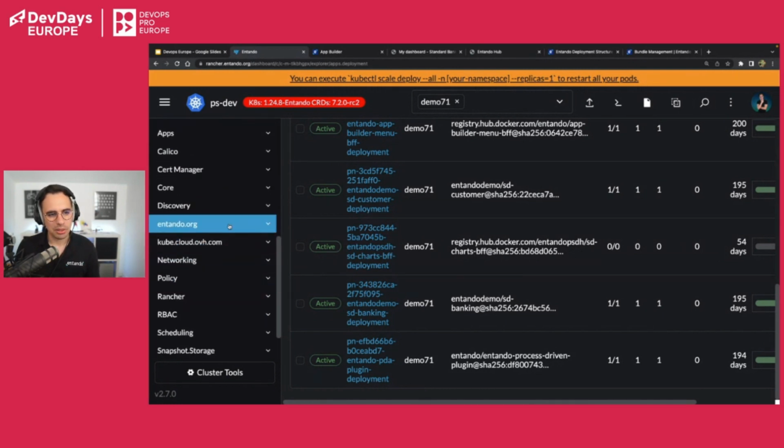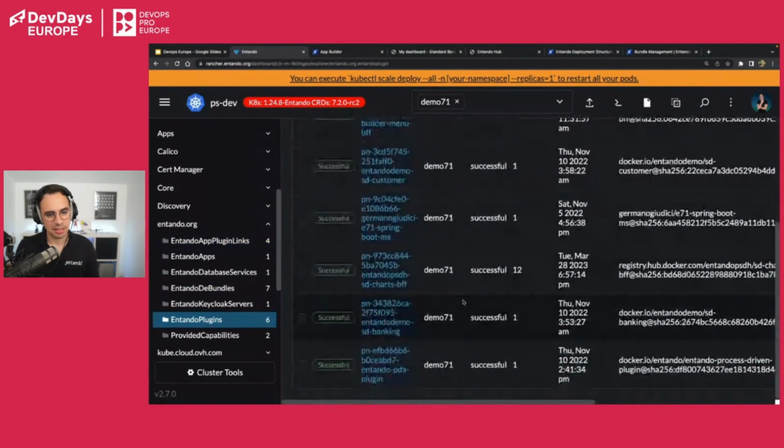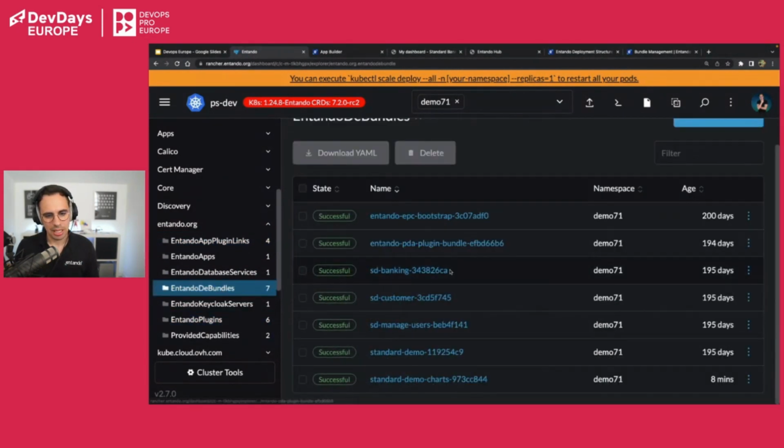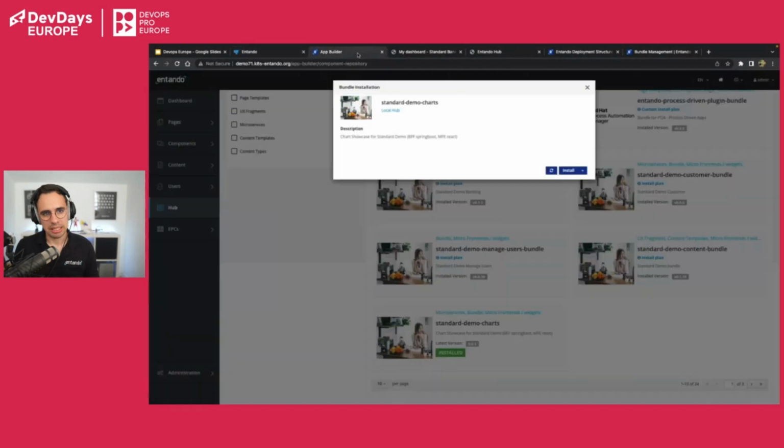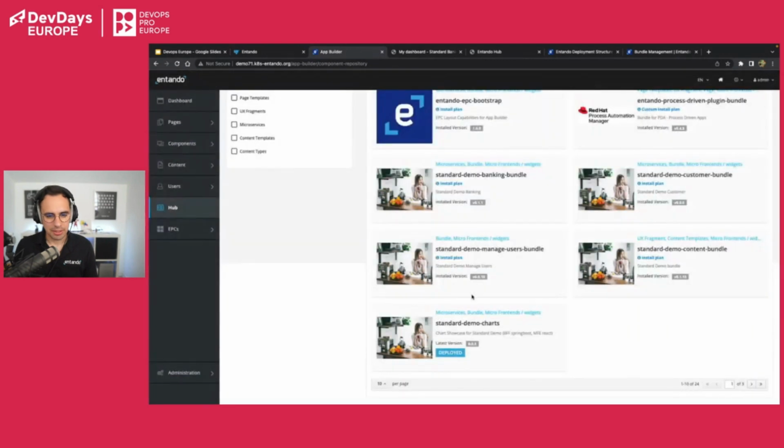If you go into the Entando.org and the plugins, the bundles, you can see that my bundle is still present anyway. But I can explain that because I've just done the uninstall. I didn't undeploy it. So if I go back there, I can see that the status has changed from installed to deployed.